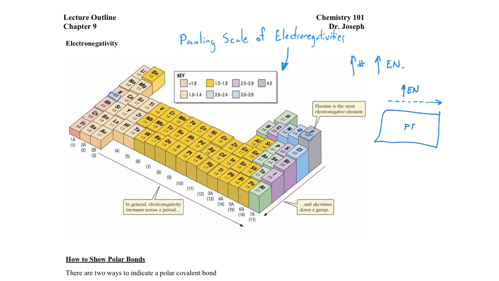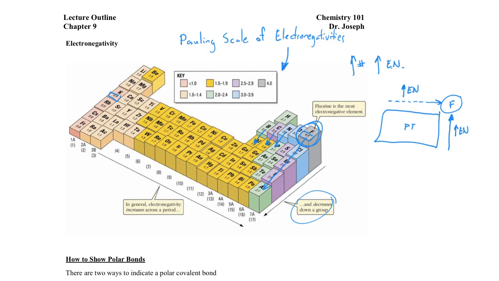Now, what if you go down? If you go down from boron to aluminum, it decreases. Carbon down to silicon, it decreases. Nitrogen down to phosphorus, it decreases. And fluorine, chlorine, bromine, iodine, it decreases. So going from the top to the bottom, the electronegativity decreases. The opposite is that it increases going from the bottom to the top. And everything epicenters at fluorine. That's the greatest electronegativity. So electronegativity increases towards fluorine, which is the most electronegative element on the periodic table.